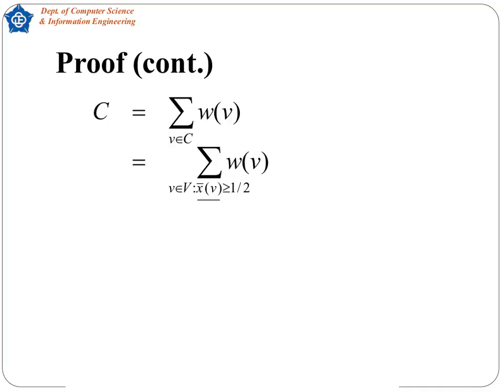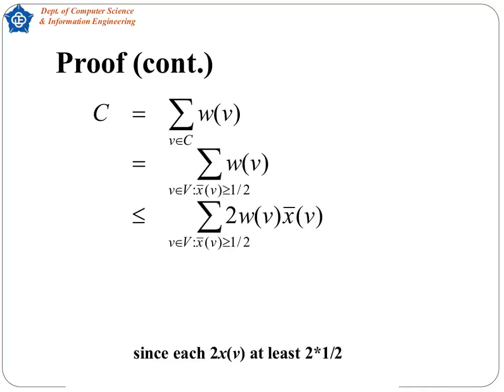Building on that chain of inequalities, let's now express the weight w(C) of our chosen cover in 2 equivalent ways. First, w(C) is simply the sum of the weights w_v over every vertex v in our integer solution C. Second, since our rounding rule picks exactly those vertices whose fractional value x_v is at least 1/2, we can equally write this sum over all v with x_v greater than or equal to 1/2. In other words, the cost of our rounded solution matches exactly the total weight of vertices whose LP value reaches the 1/2 threshold, showing how our integer cover aligns directly with the fractional solution's values.